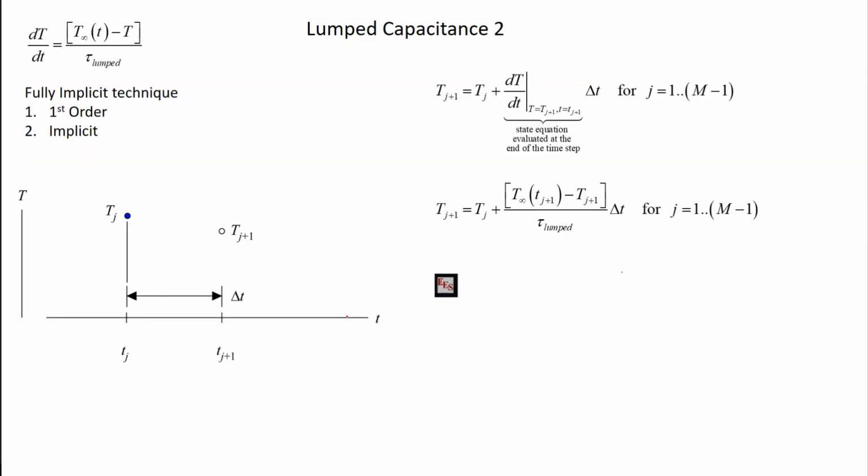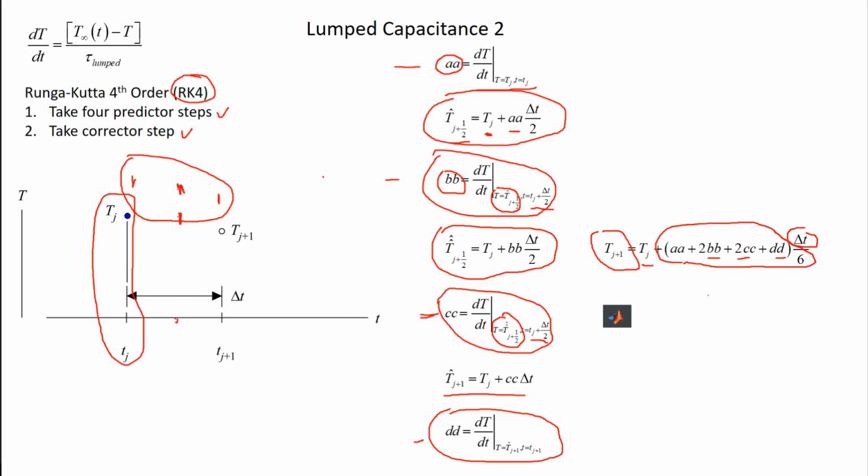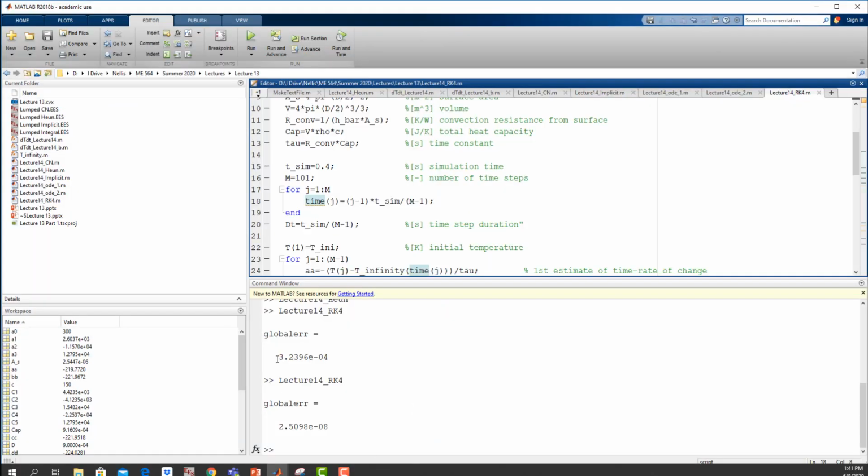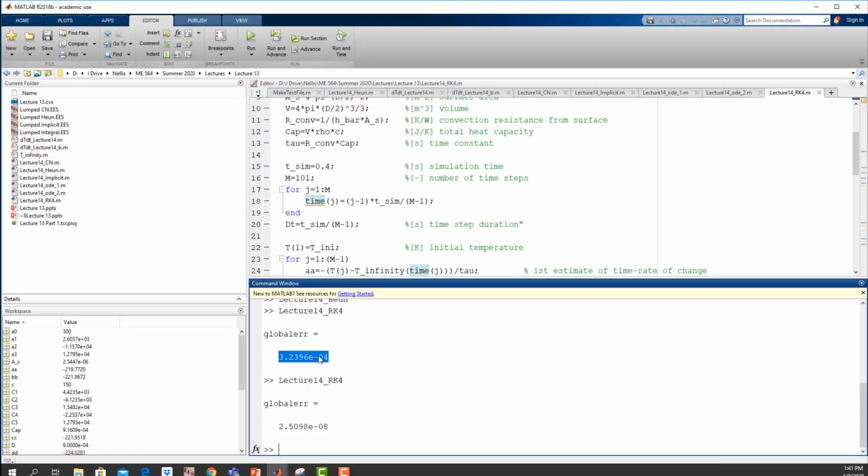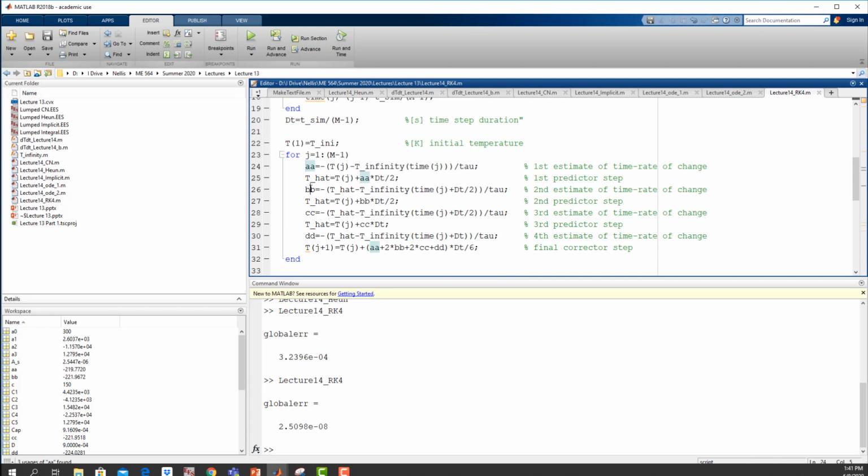If you think about it, you really win with a technique like this because with just 10 steps, I am at 0.3 millikelvin, right? So if I wanted the same accuracy of 0.01 Kelvin, I think I could get by with just like 4 or 5 steps and I'd get that kind of accuracy. Now, again, each step is 4 times more difficult, right? Here I have to evaluate my state equation 1, 2, 3, 4. So it really depends on how expensive this equation is. But if it's easy like this, 4 times 4 is like 16 calculations, right?